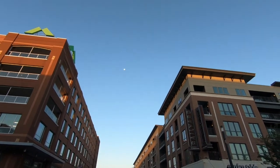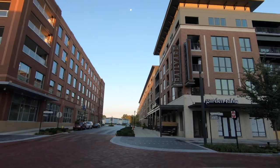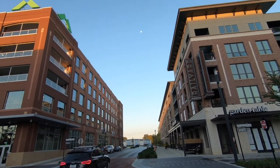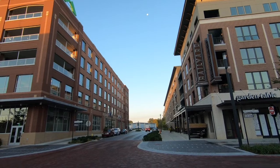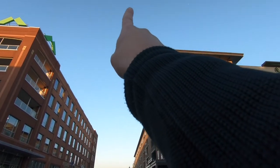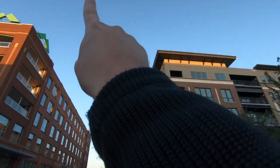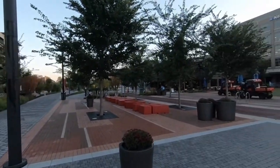Kind of like this with the moon in there. Again, I'm shooting with a wider angle lens today. I don't know how much you'll be able to see it. And then again, I like to underexpose a bit to get the shadows to really come out. So I did a horizontal picture here that kind of caught the edges of the rooftops and the moon there. So we'll see how that turns out.